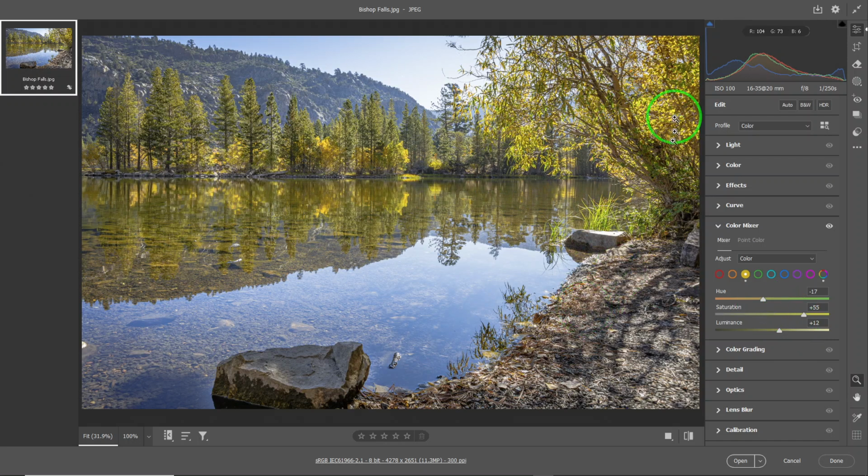Okay, I've done the yellow to make it a little bit better, but now the pine trees are also a little bit more yellow, right? So the pine tree, I know it's got a lot of green in it, so I'm going to go to the green one, and I will make the green element more green by changing the hue.